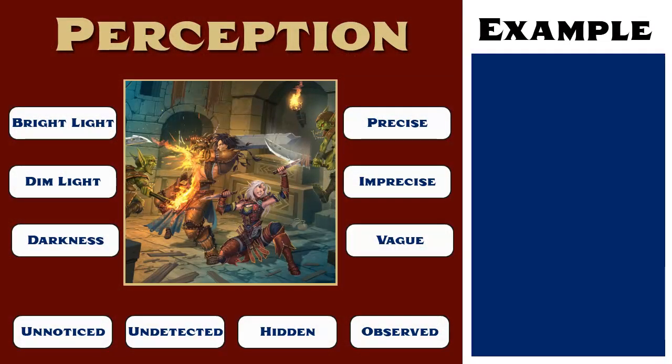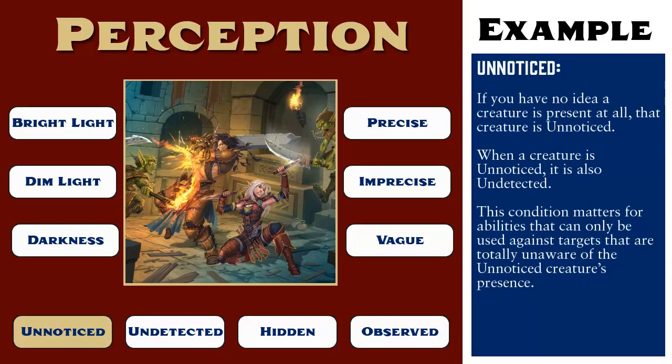Okay, perception, senses, and states of awareness can be confusing to a lot of players, especially since terms like unnoticed, undetected, and hidden can mean the exact same thing to most people, but I'm going to try my best to pull it all together so that it makes a little bit of sense here. Say there is a sneaky goblin in the same room as you, but you have no idea they're there. That goblin has the unnoticed condition.